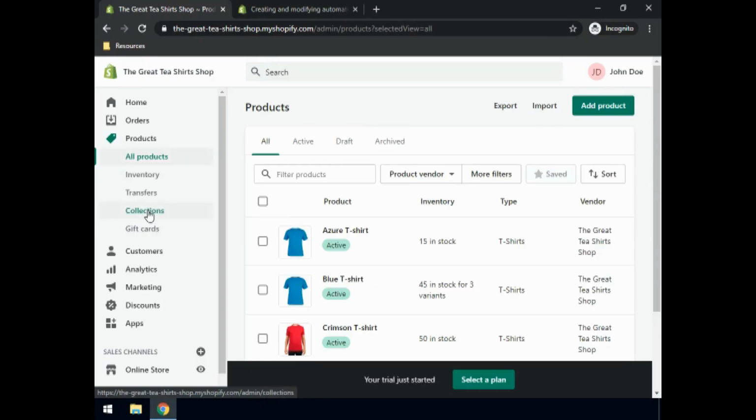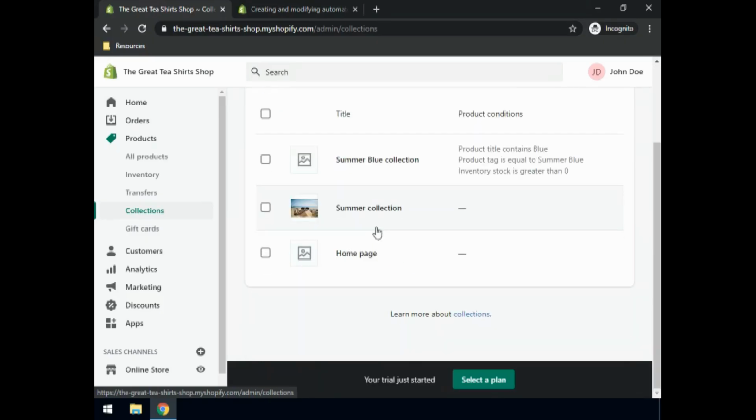This will make sure that in our automated collection, anything that we add that has a blue in the title and has a tag for summer blue, whenever there's a quantity available, will be added to the summer blue collection.